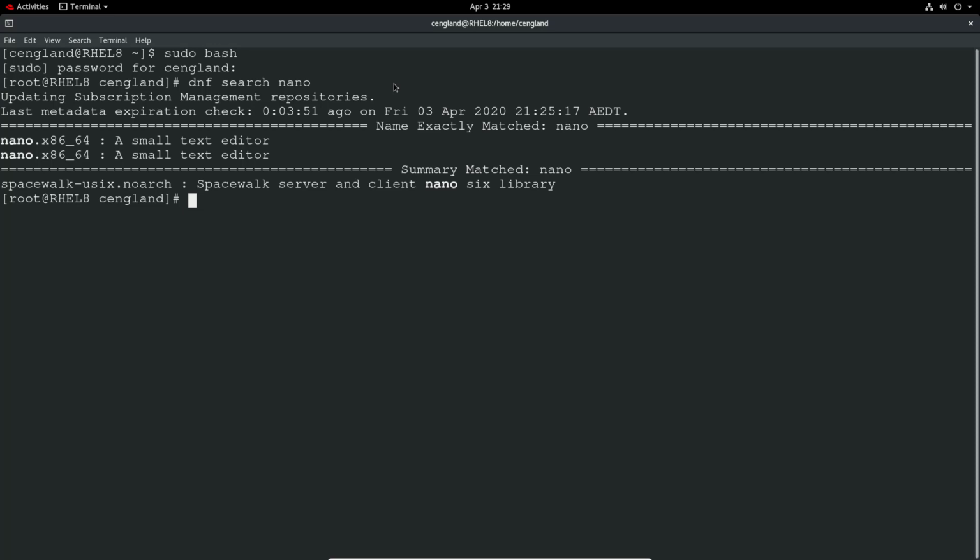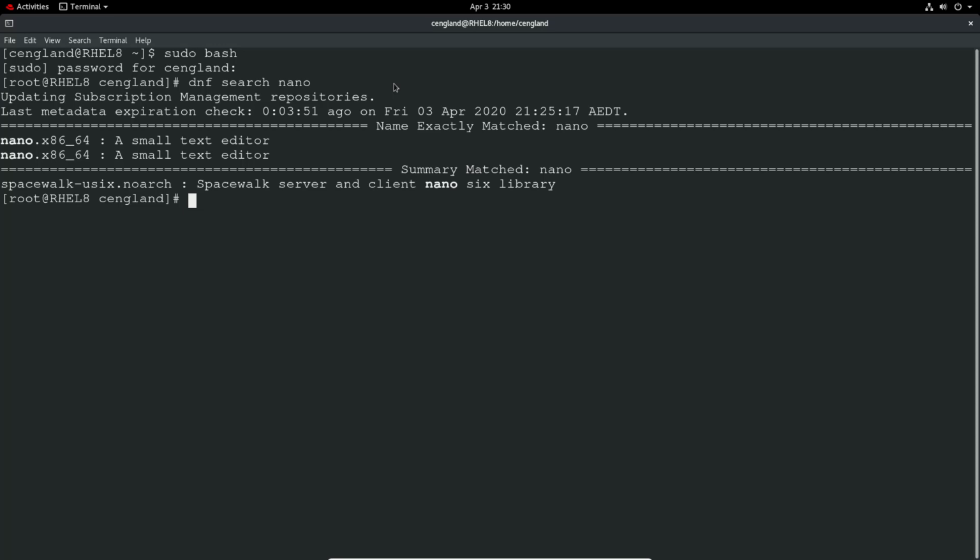But in an enterprise environment you probably wouldn't want all systems to go straight out to the internet to download the updates, because you'd have issues with baselining. Some will have nano version 2.4 and others will have nano version 2.3, so if you have issues you won't know what is causing them. So you would probably have something like a satellite server, an intermediary server that provides a localized repository, so you're able to manage the versioning of all the software. You could also be a bit more simple and just have a completely local repository, and I'll show you how to do that. It's a very simple repository that you can then target your other machines at.